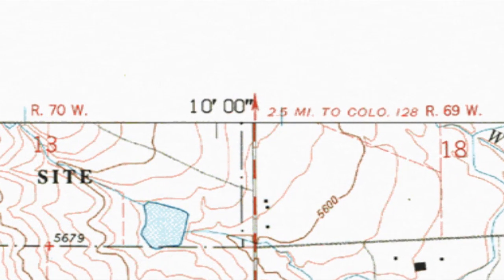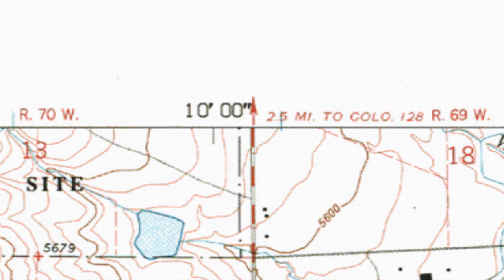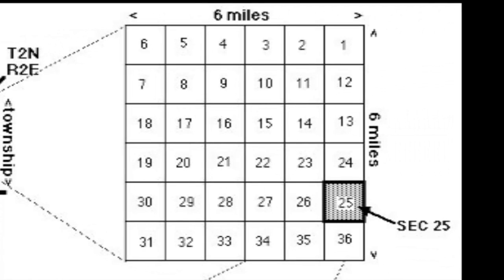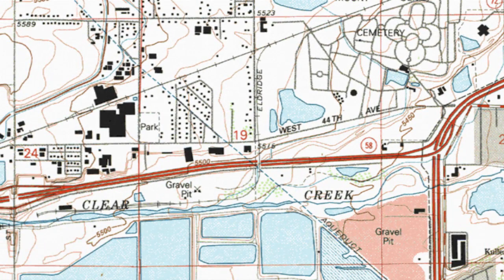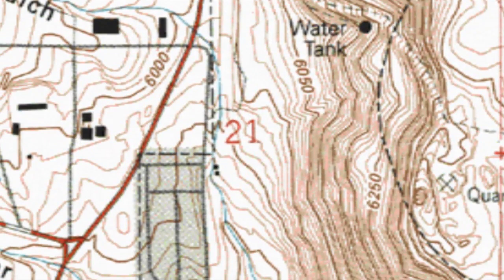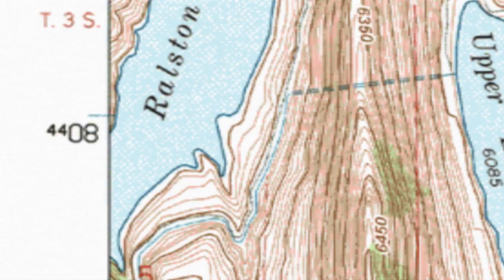Our map covers parts of Range 69 West and Range 70 West. But 36 square miles is still too large an area to consider a governmental parcel of land, so we proceed to divide it up into 36 one-square-mile blocks, starting in the northeast corner, going across, then dropping down and zigzagging back and forth down the township, ending in the southeast corner. Each of these blocks is called a section — section 18, section 19, section 20. The water tank we will look at on our hike up North Table Mountain is located in section 21 of Township 3 South, Range 70 West.